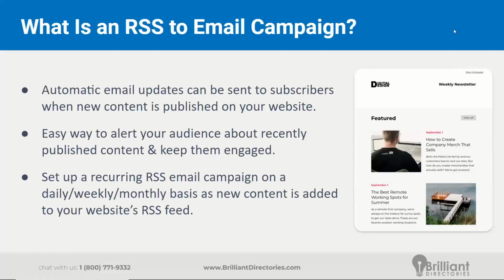So that actually leads us into, well, what's an RSS to email campaign? As I mentioned, these will be automatic email updates that are going to be sent out to anybody who subscribes to this list. So it could be our registered members on our site. It could just be newsletter subscribers. Basically, whoever subscribes to this list will be receiving these automatic email updates when new content has been published to our site. Again, it could be new blog posts, articles, events, coupons, property listings, anything like that. So this is a really easy way to alert our audience and really keep them engaged as soon as new content has been published to our website.